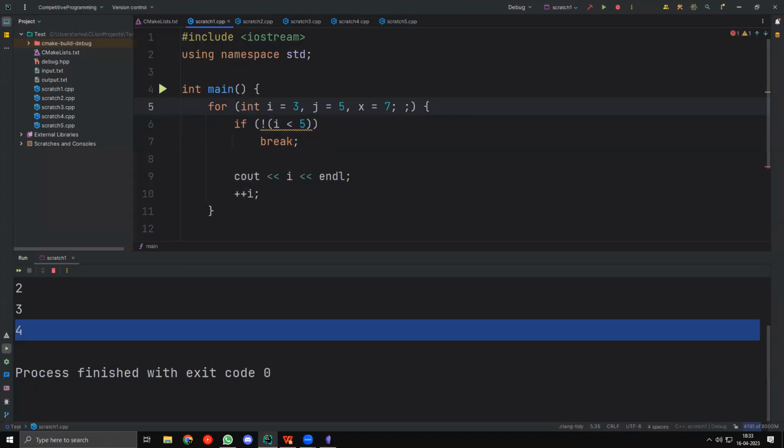I can say that if i not equal to 3 or i less than 5 and j less than 4, or something like this, let's say j is less than 10 and x is less than 13. I can do multiple conditions like this with ampersand. And we can also take i++ and j plus equal to 2, with a comma. Over here, I need to use a comma. So I'll do i++, j plus equal to 2 and k equal to k into 3, or something like that. Anything random.